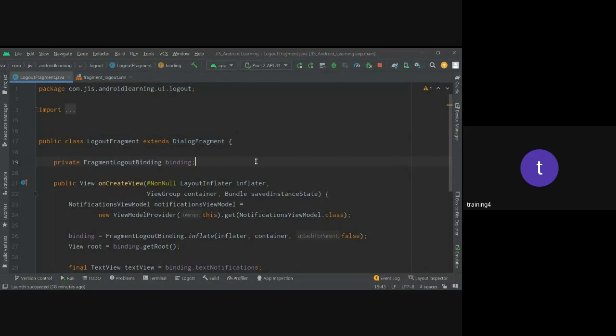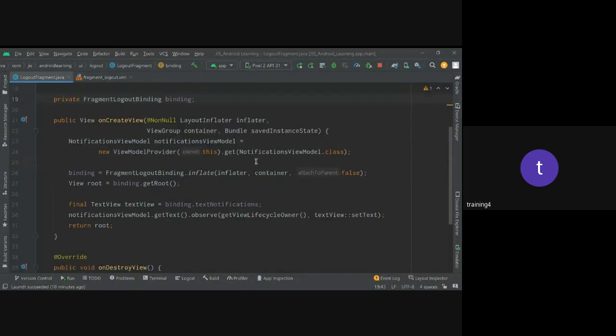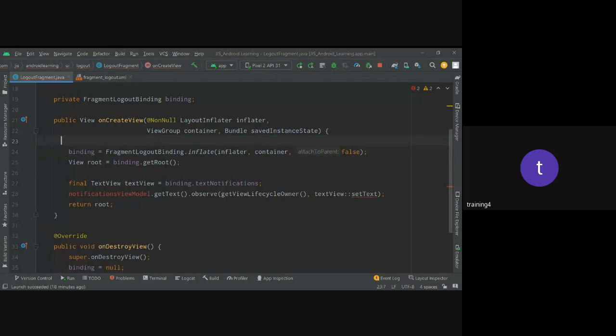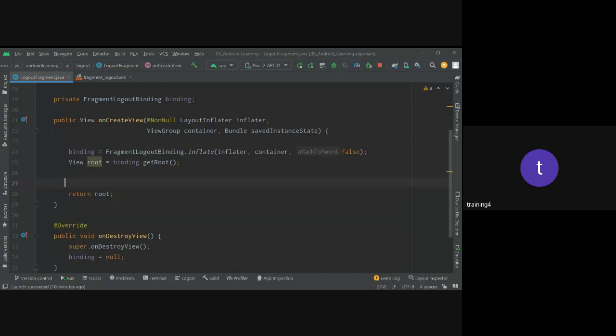Now in the fragment logout.java, delete the notification view model line. Delete the final text view and the notification view model get observer line also.